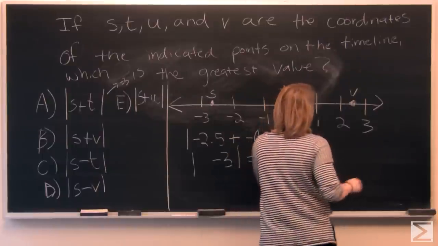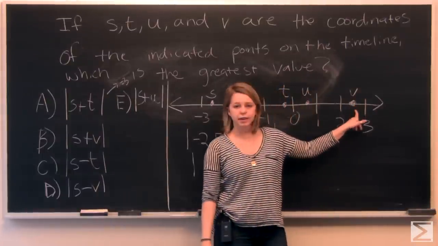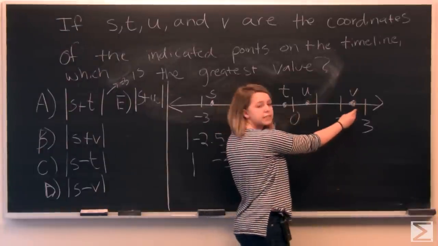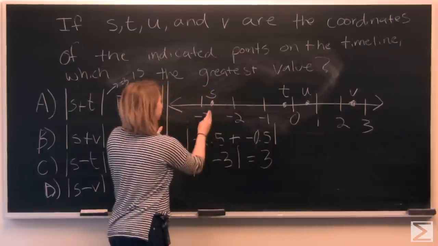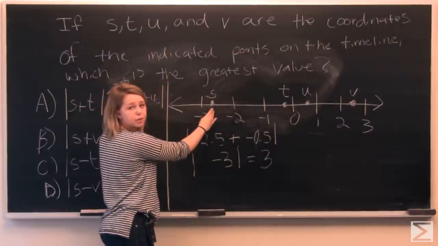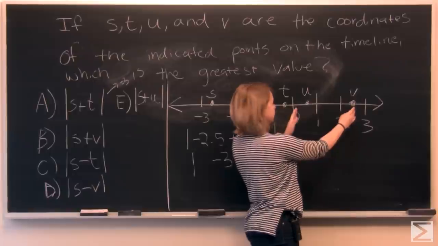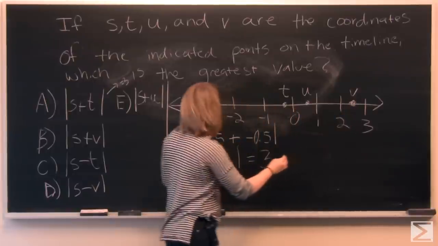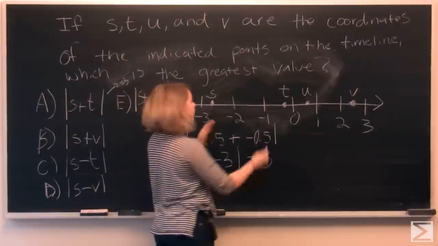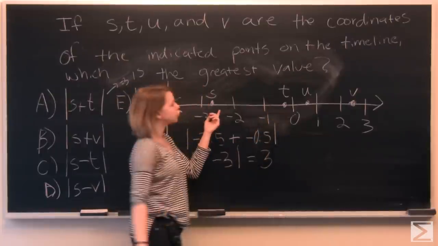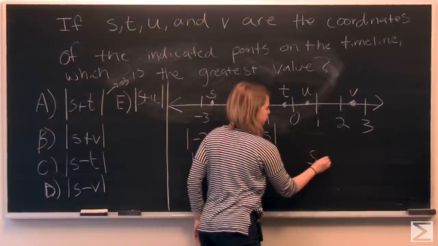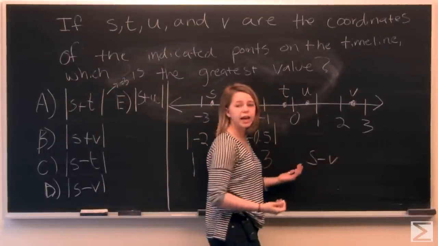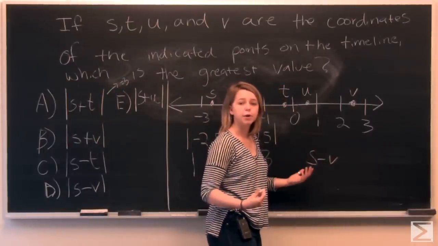So let's look for what is added or subtracted to S to give us the biggest value. So if we subtract V, which is the greatest distance away from 0, from S will arrive somewhere out here on the number line. So V gives us the greatest distance away from 0 in the positive and S is the greatest distance from 0 in the negative. So if we subtract V from S, we should get the greatest number.